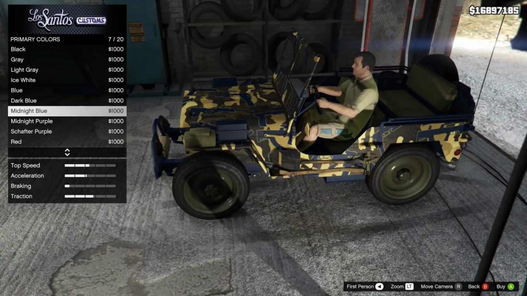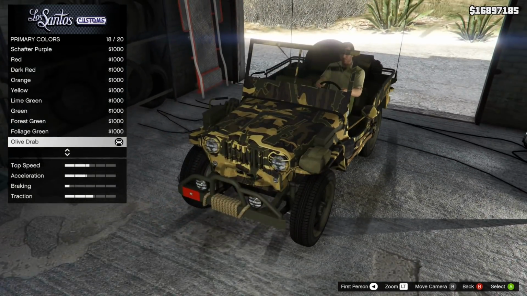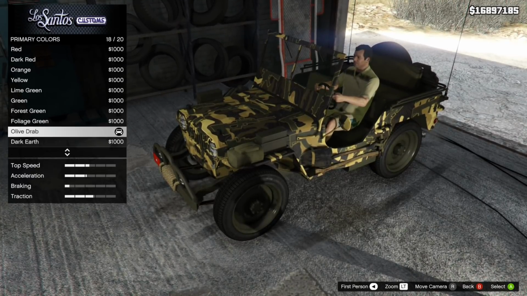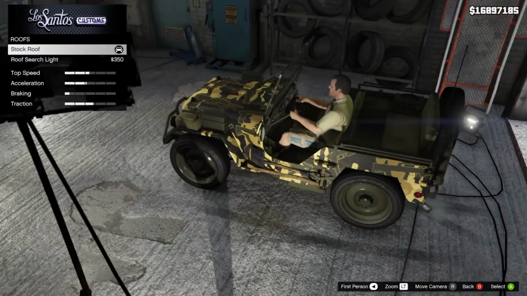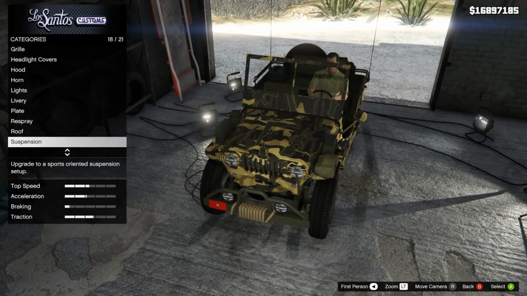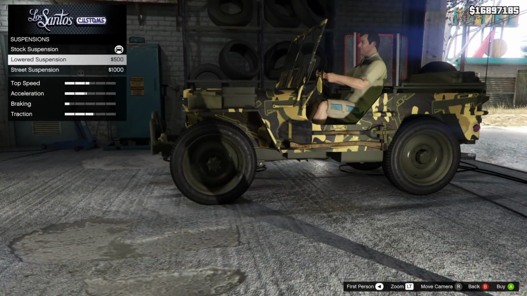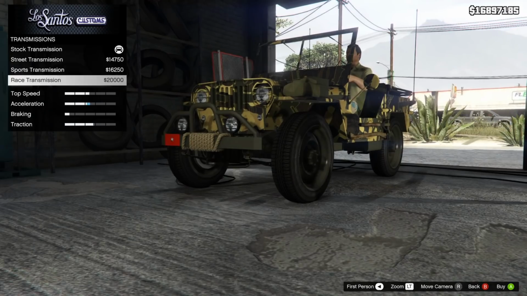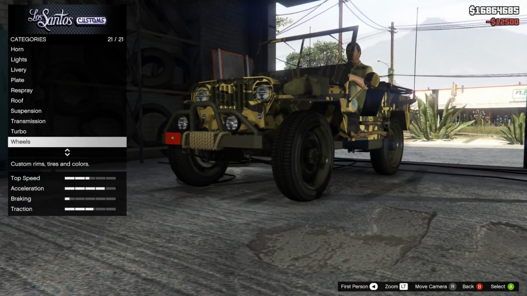And then after that, a couple of other things you can do. The respray, all you have is a primary color, which doesn't do anything all that special. The only thing it does is change the outside of the car, which you will see underneath the livery right there. And then after that, you have one roof option. It is Roof Searchlight. I found that one to be kind of strange, so I didn't put that one on. You've only got 3 suspension options, stock, lowered, and street, so less than a normal vehicle. And then after that, the only thing that you can do is actually change the color of the stock rims.